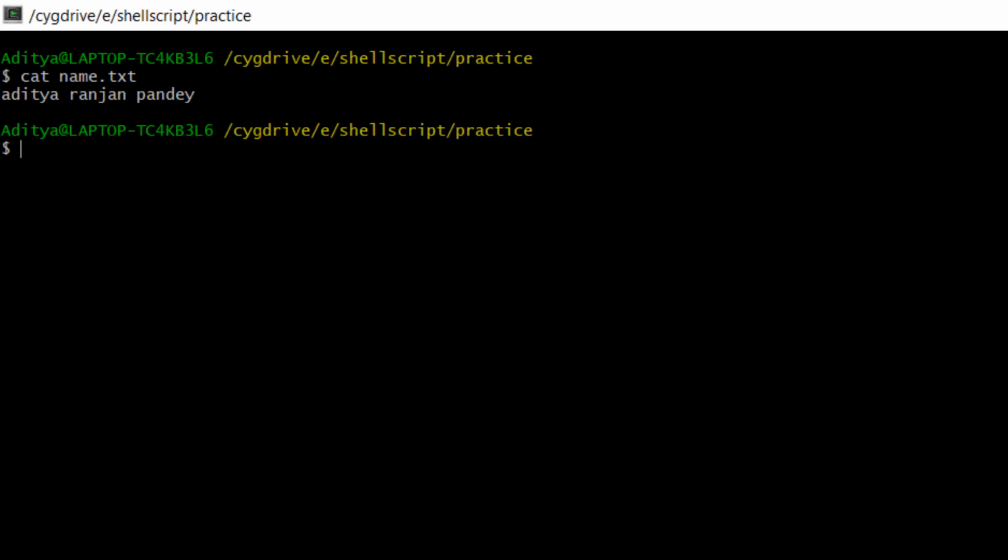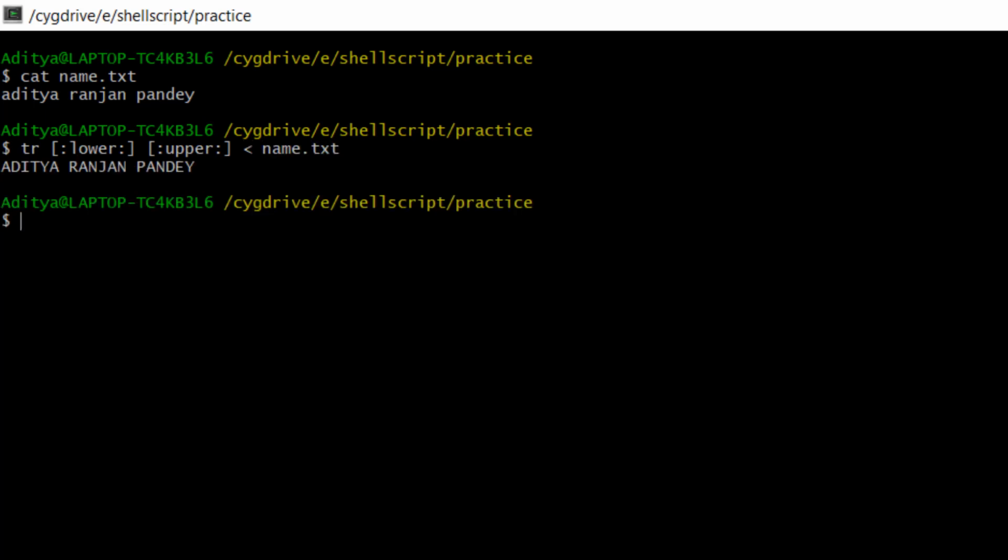For that, I am going to write tr, after that lower, since the names are in lower format, and I want to convert those names to uppercase, so upper, name.txt. Now you can see that all the names are in capital letters.